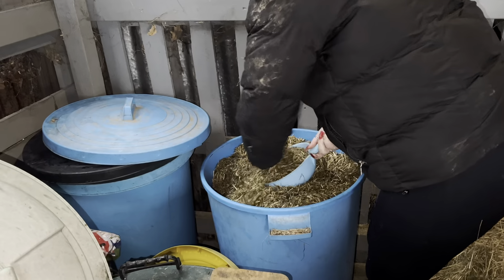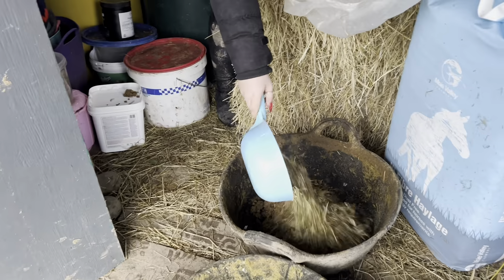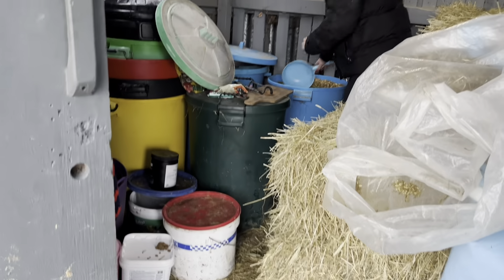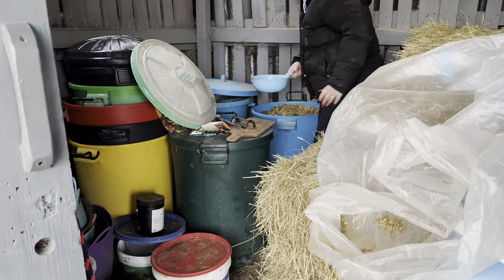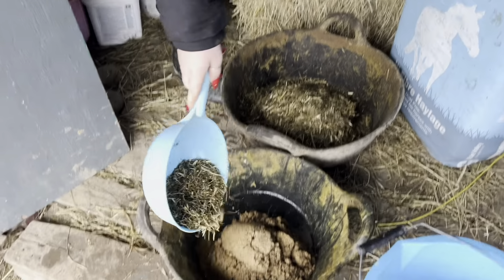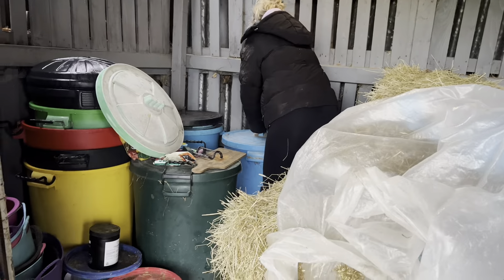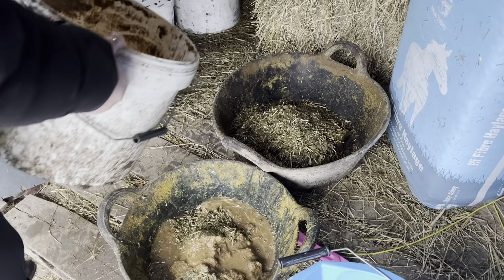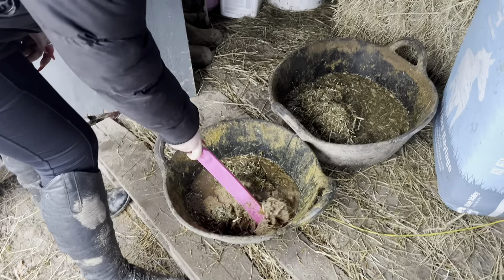We don't give her loads because Dawn doesn't really need it, but it's just something that will make her eat and she'll think she's having the same as Dan. It's a bit cramped here because we've got our hay bale, but Dan has one full scoop of his chaff and Dawn just has a little bit — literally just to make her eat her breakfast. I then make sure that both horses have water because it stops them from getting choke and makes sure they're having enough. Dan also likes having water in his food, so give it a good mix.